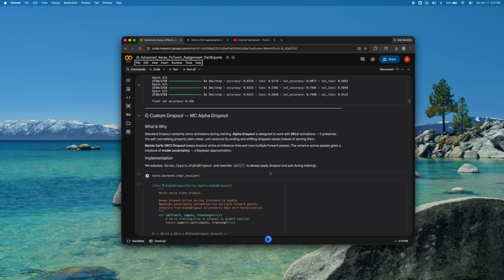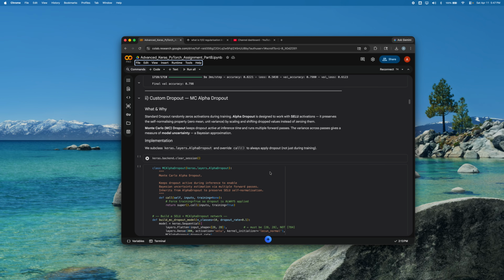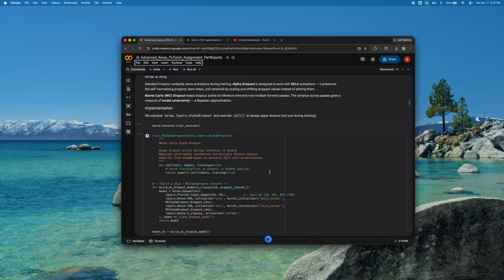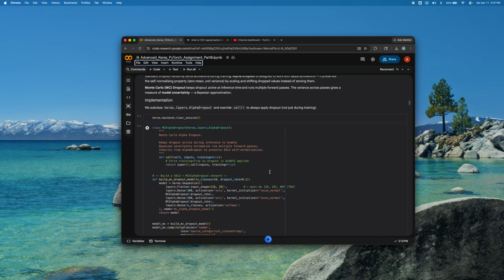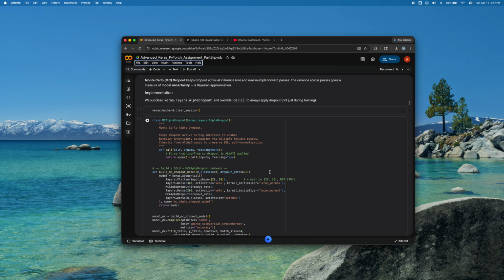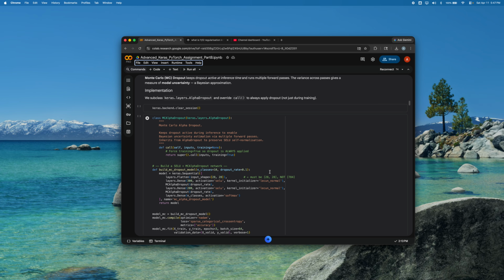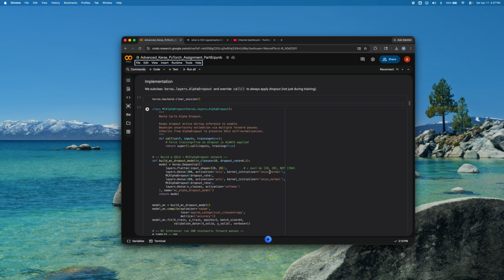And Monte Carlo dropout goes one step further. It keeps dropout active even at test time and then runs the same input through the model 100 times. Each run gives slightly different predictions because random neurons are dropped each time. The spread of those 100 predictions tells you how confident the model is. If it is very wide, it means it's uncertain. When it's tight, it means that it's confident. This is a Bayesian approximation. You're treating the model as if it were a distribution of possible models rather than just one fixed model.